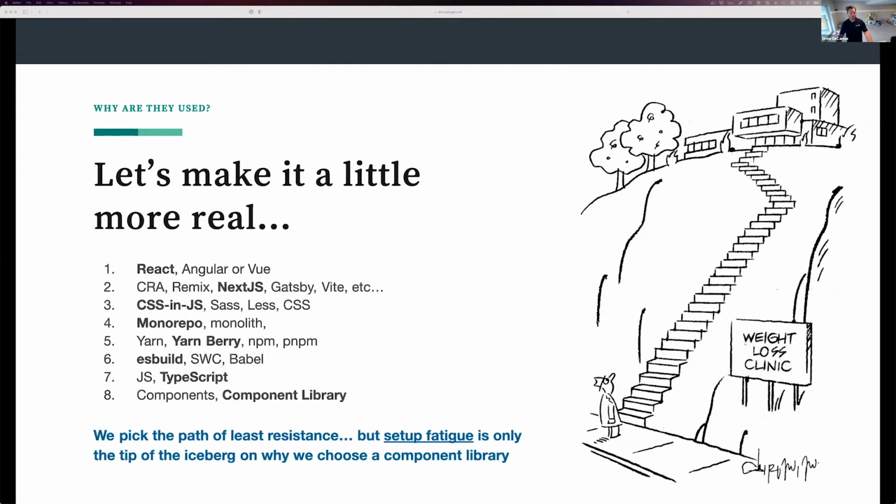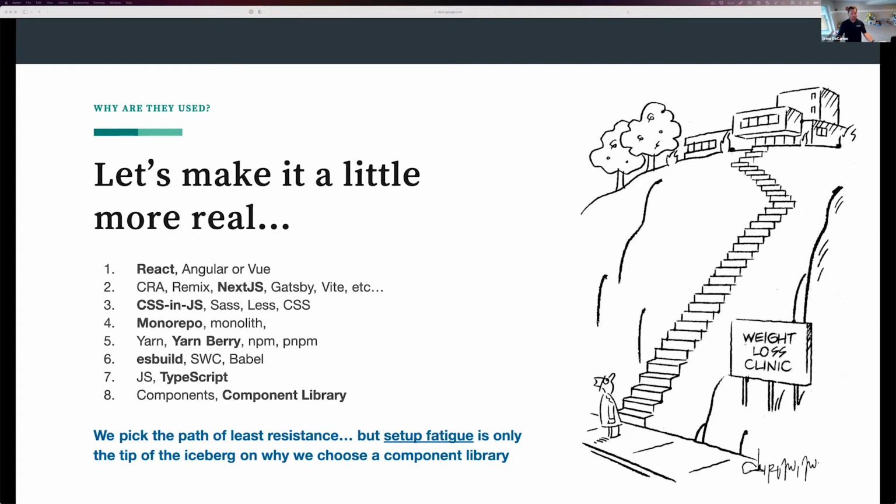So let's make it a little bit more real now, right? I'll walk quickly through this, but these are kind of all the decision points that need to be made when you're actually starting a front-end project. It's not so easy these days. So you choose a library, and then you have to choose a framework. We have Remix, we have Next.js, which does server-side rendering. We have Gatsby, which is fully client-side, static site generation. It's insane. So we have to choose a framework to first regulate our library, and then we have to choose either a framework or a methodology of actually styling our application. Or we're going to use CSS in JS, or we're going to use Sass, or we're going to use Less. Nobody uses Less, but I guess it's kind of synonymous with preprocessors.